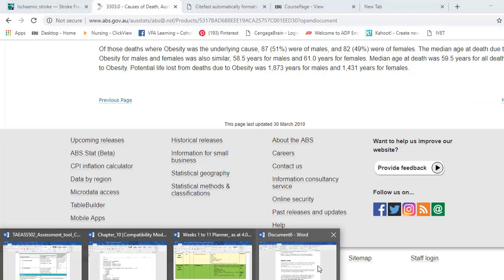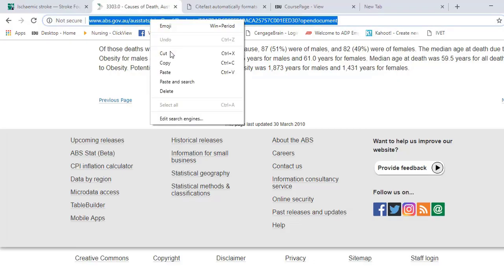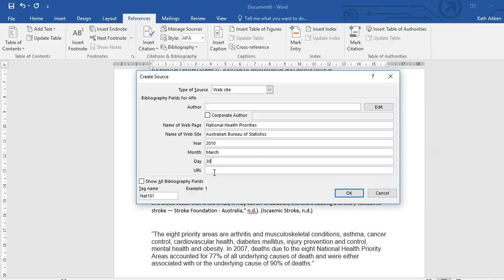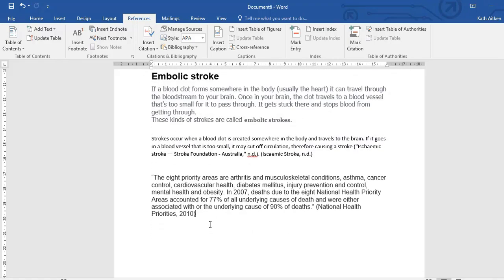So I'm going to go here. Author, I'm going to leave blank. Name of the web page is National Health Priorities. Name of website is Australian Bureau of Statistics as well. I click OK. So here it gives me my citation.